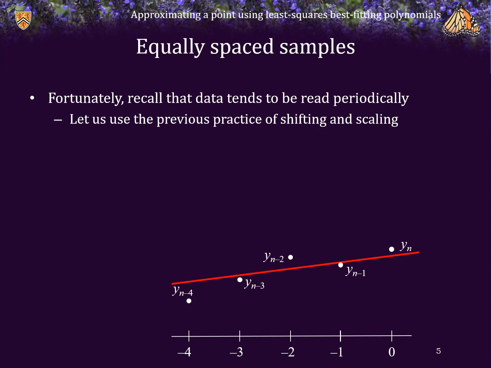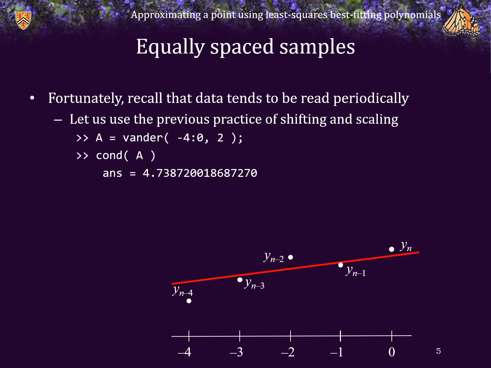Fortunately, in an embedded system we are periodically sampling our sensors, and consequently the t values are equally spaced in time. Thus we can use the exact same trick as before: shifting to the origin and scaling so the most recent datum is at 0, the second most recent datum is at -1, and so on into history. Consequently, one time step into the future would be at t equals 1. We can then calculate the Vandermonde matrix for this simpler system — in this case a 5 by 2 matrix. The first column has entries -4, -3, -2, -1, 0, and the second column has all ones. We can even find the condition number of this matrix, and it's quite small, which is a good result.